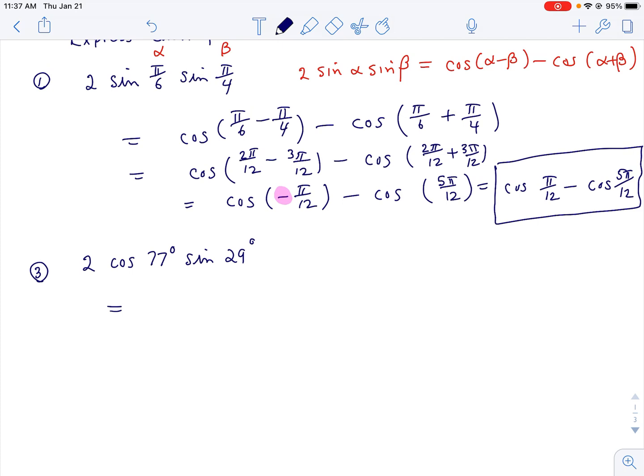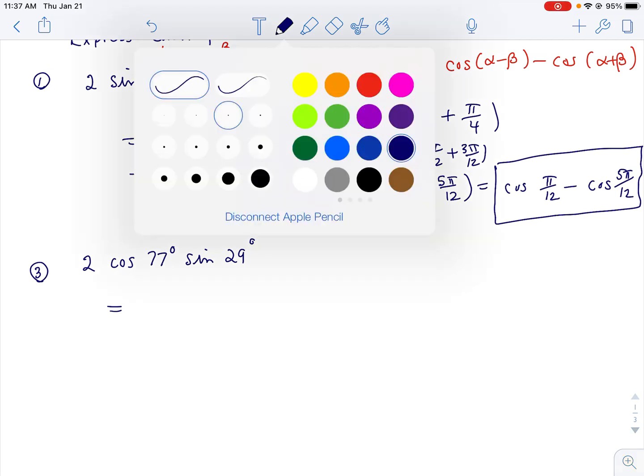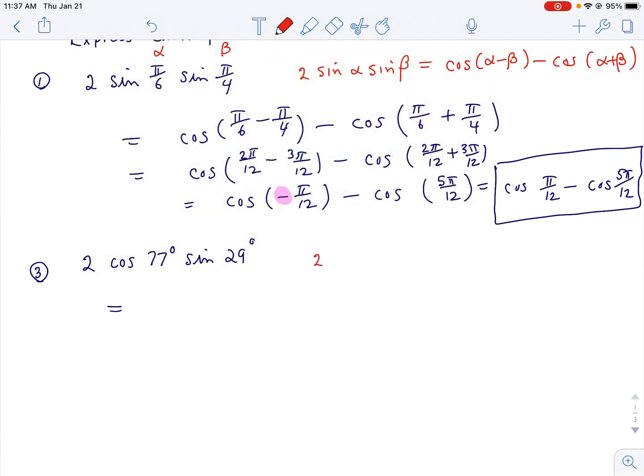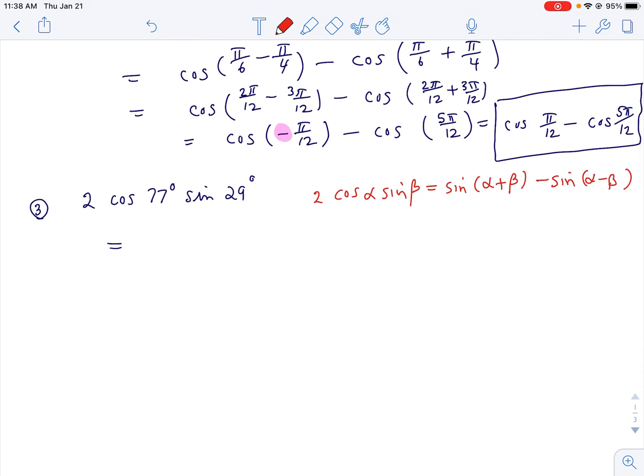So I'm going to look for an identity of the form 2 times the cosine times the sine. I have one. It's the 4th identity down on page 306 in the product sum identities. I'm going to write it on the side of my paper. It says 2 times the cosine alpha times the sine of beta equals sine of alpha plus beta minus the sine of alpha minus beta. By the way, I'm looking these up as I do them because I don't have these memorized either. They're more on the obscure side.